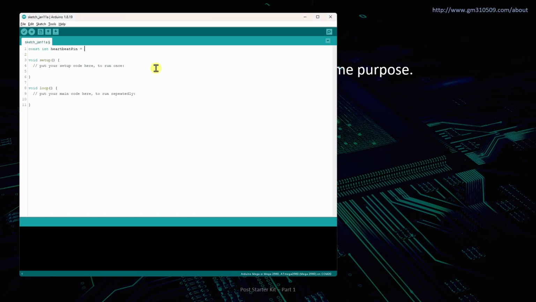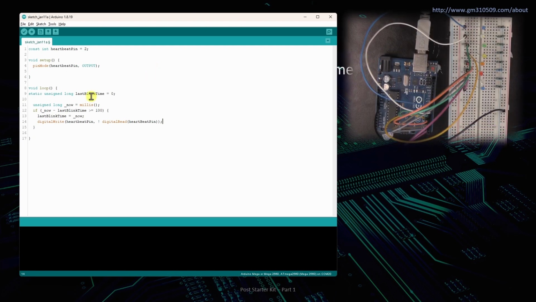What I'm going to do is borrow, I'll just recreate the blink no delay program quickly. Okay, so that's a simpler version of blink no delay. Obviously, I've set this heartbeat pin to 2, so that should correspond to this blue LED here.